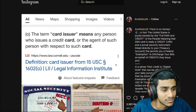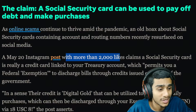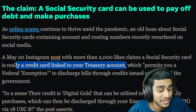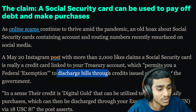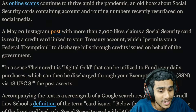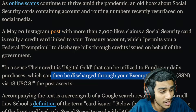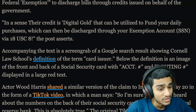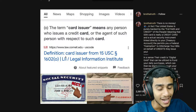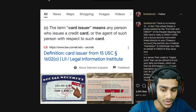There is a post on Instagram that was basically making this claim. On May 20th, there was an Instagram post with more than 2,000 likes claiming that a social security card is really like a credit card linked to your treasury account, and that this permits a federal exemption to discharge bills through credits issued on behalf of the government. In a sense, this post is saying that there is a digital gold that can be utilized to fund your daily purchases, discharged through your exemption account — that is your SSN. In that Instagram post, they show a screen capture of Google search results showing the Cornell Law School definition of the term 'card issuer,' and they are labeling the social security number as your account number and presenting a routing number alongside it.